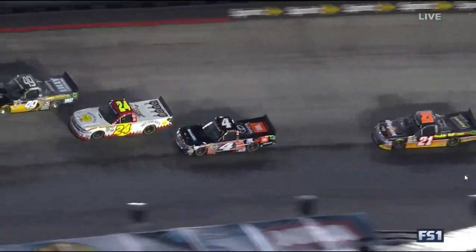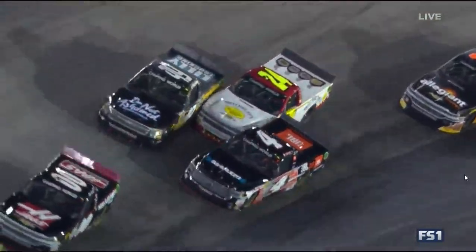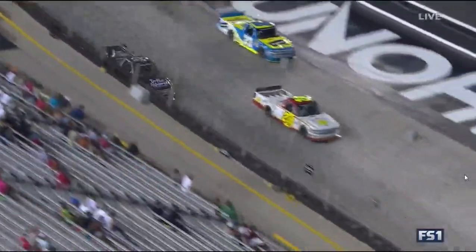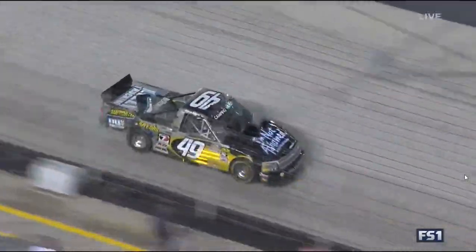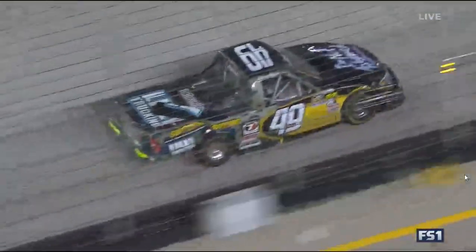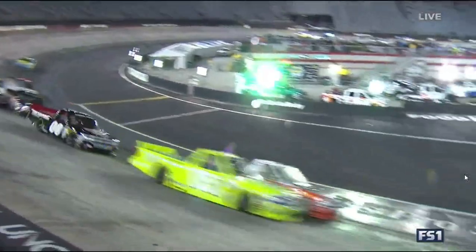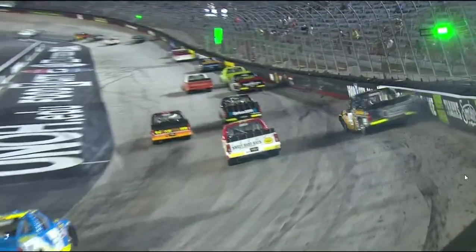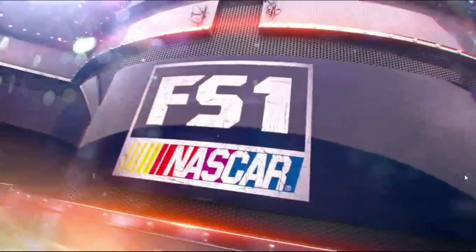He's trying to get by the Cwts Unoh truck. He has an opening on the inside that just ran out of room there. And I think NASCAR saw this crash happening and threw the caution. I would have too. But Napier did a nice job of using the wall and keeping that truck heading in the right direction. Another caution, but we are nearing the end. 37 to go with Suarez looking for his first win.